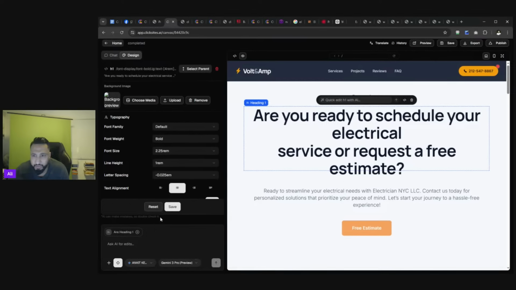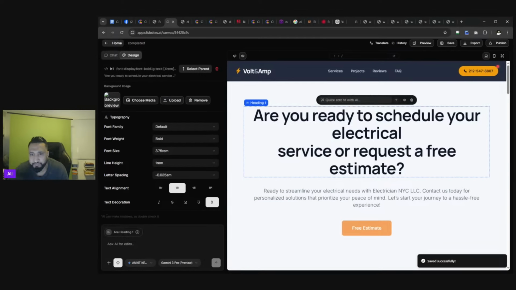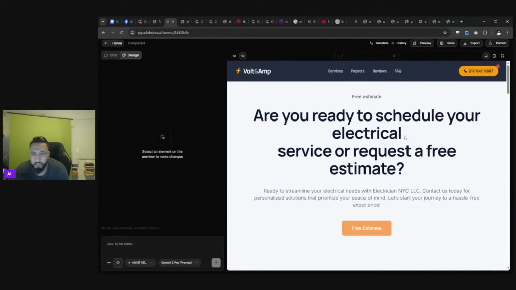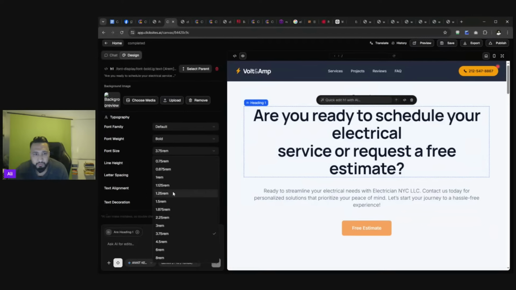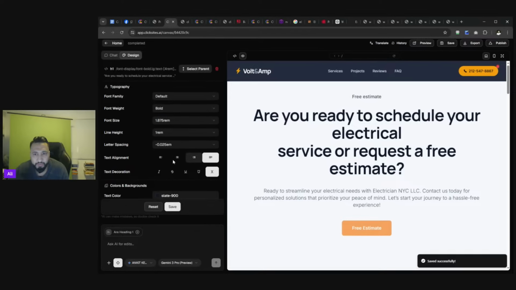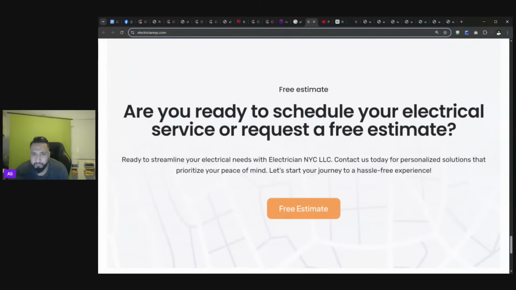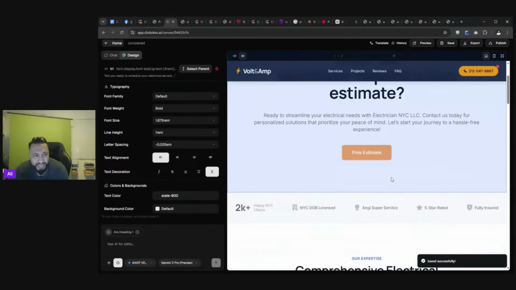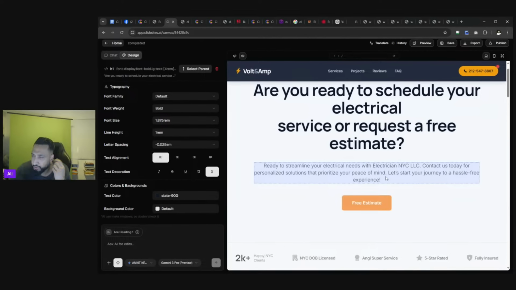So what I can do, I can come here, I can change things around. There we go. So maybe I want to space it out a little bit better. Save it. Okay. So remember this part here? We've taken this and we've got it added into our website. And just imagine it will do this for anything with images, any sections, any blocks that we so desire.